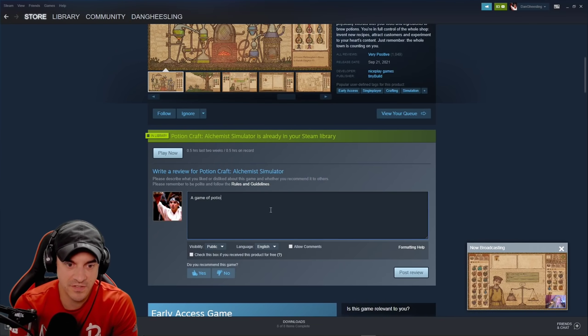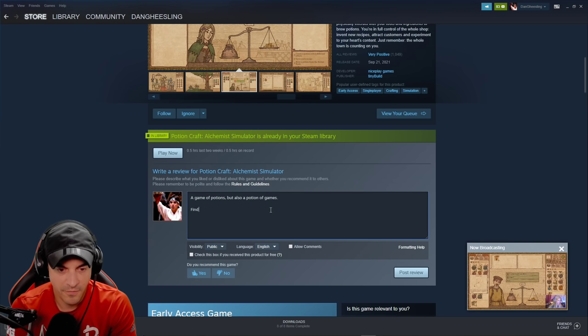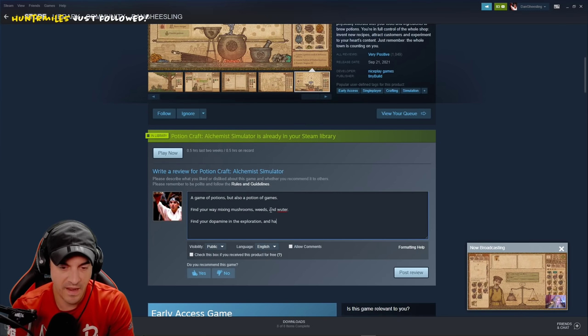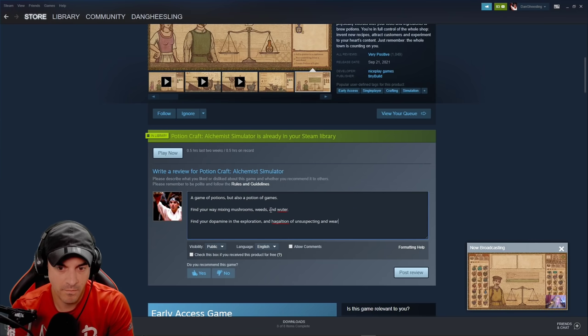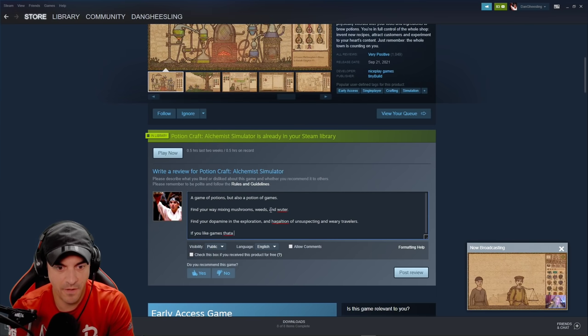A game of potions, but also a potion of games. Find your way. Mixing mushrooms, weeds, and water. Find your dopamine in the exploration and haggling of unsuspecting and weary travelers.